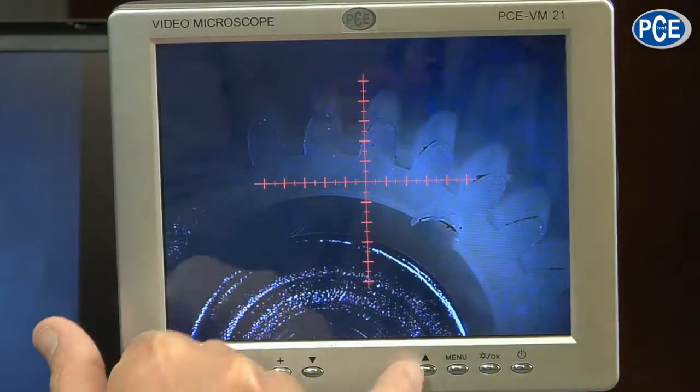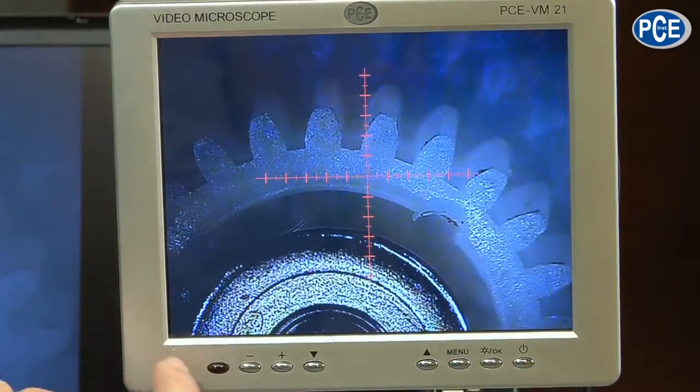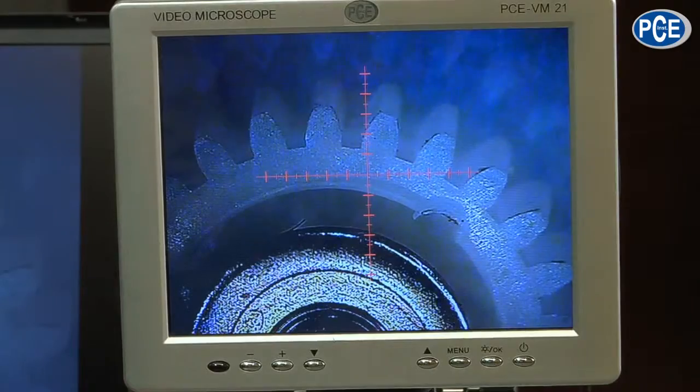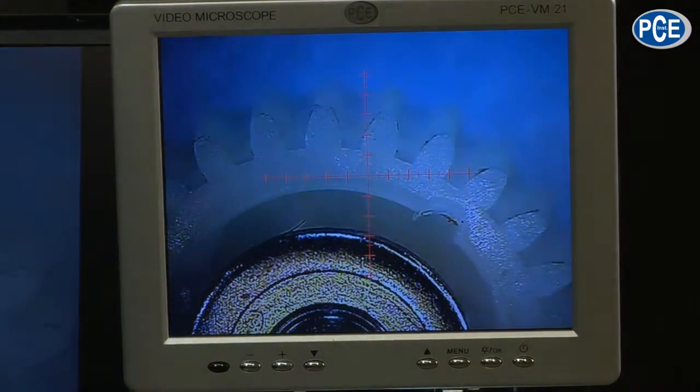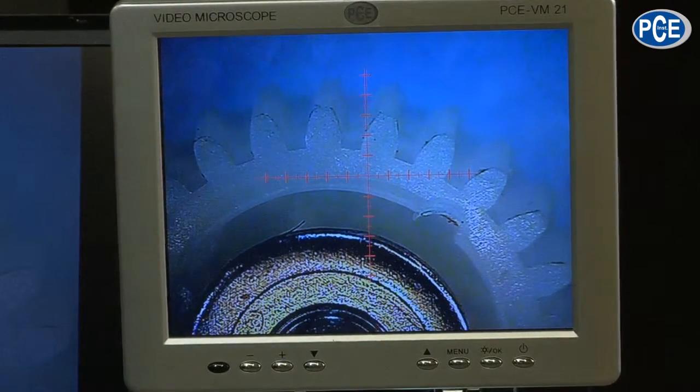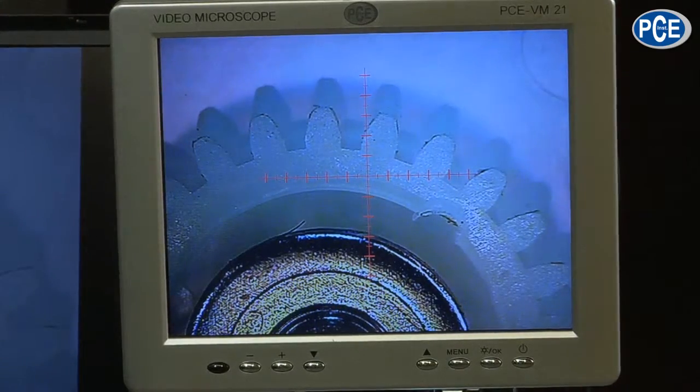But what it can do, I will show you now. I have here chosen a plastic cogwheel from my parts stock. You can see very clearly in the middle — that is the area where it is put onto the shaft — and at the top you can see the teeth. And when I play with the over-light and under-lighting, you can see that you can develop the structures. That is the over-lighting from the spot, and I can set the angle too. Now giving the under-lighting to it, you can see that the teeth show proper plastic. I can see that this cogwheel has a certain depth and I can look at it exactly.